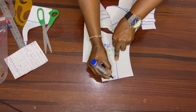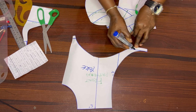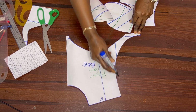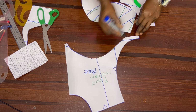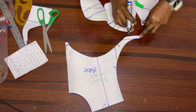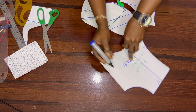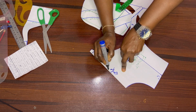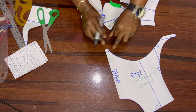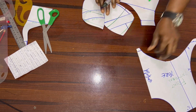You add half an inch here. Half an inch will be added here. Half an inch will be added this way. These are more curve. And now half an inch will be added here as well. I mean, here, half an inch will be added this way. This is the center front. This is going to be on fold. Half an inch will be added down here. So that is for the yoke.